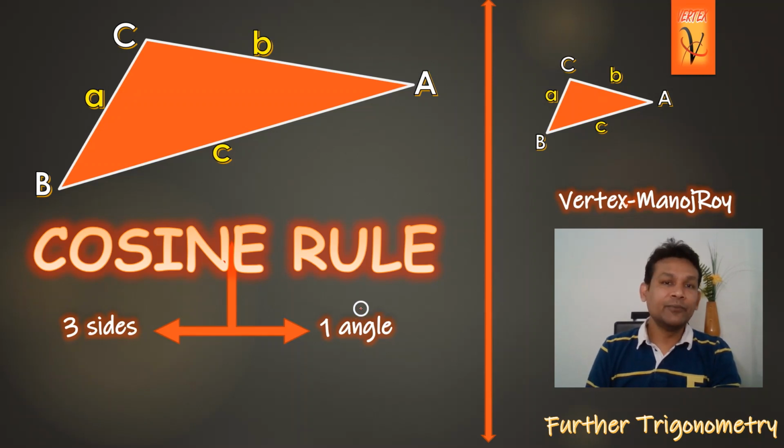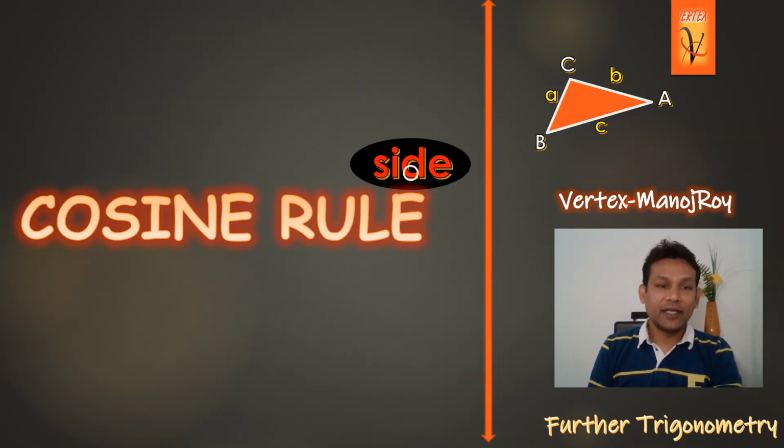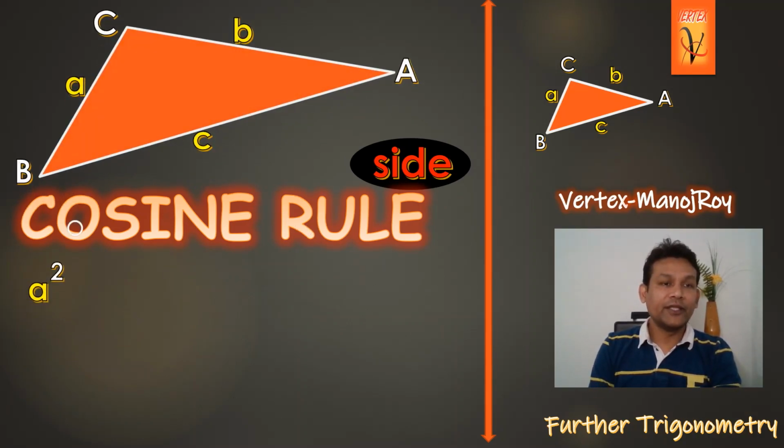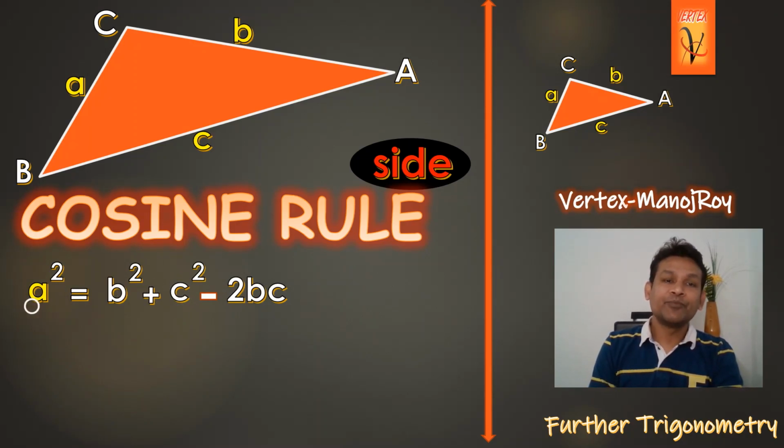But the main important thing is how we can make a formula to find the side or the angle. Just go through it. If I want to find the side by using cosine rule, in a non-right angle triangle, suppose side A, then A squared is equal to, and A will not be used on the right hand side. We have to use the other two sides. A is already used, so I will use B and C: B squared plus C squared, then minus 2 times B and C. Same sides which we have used on the right hand side, B and C. I will not use A again.